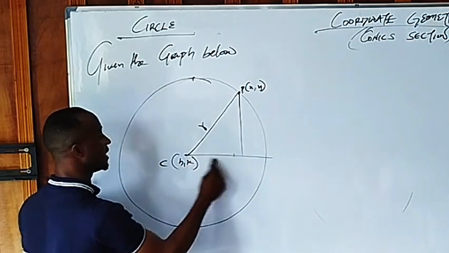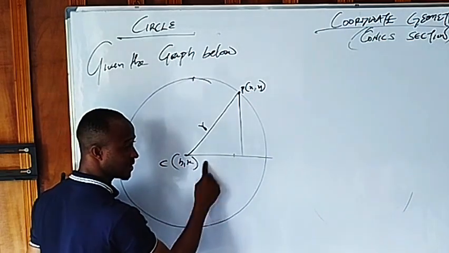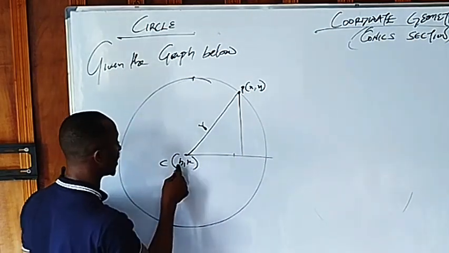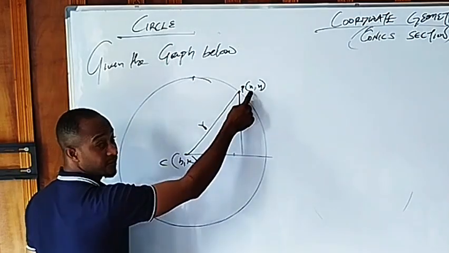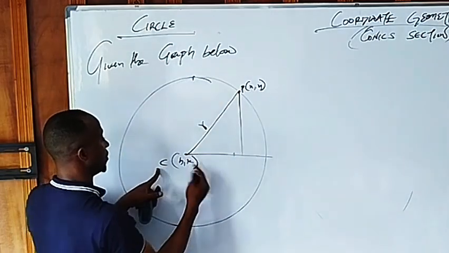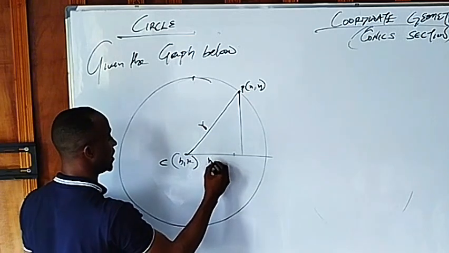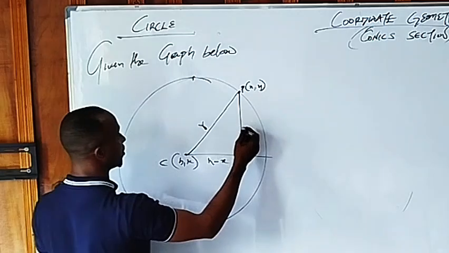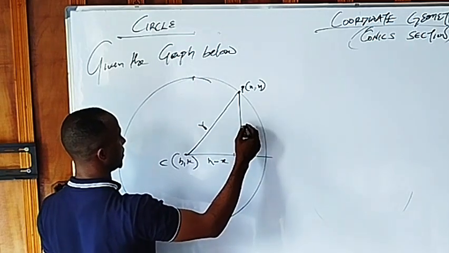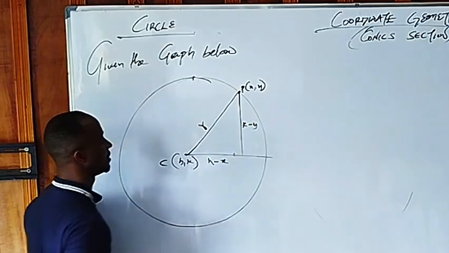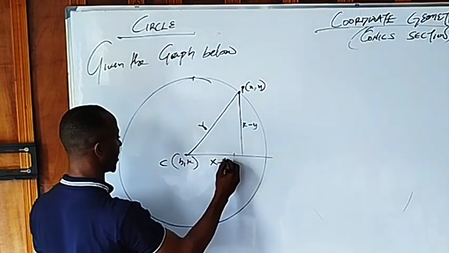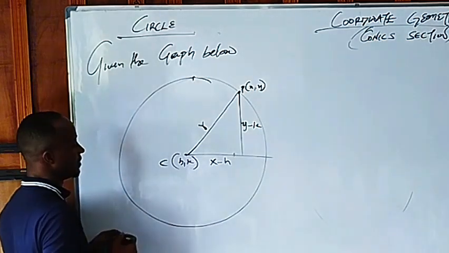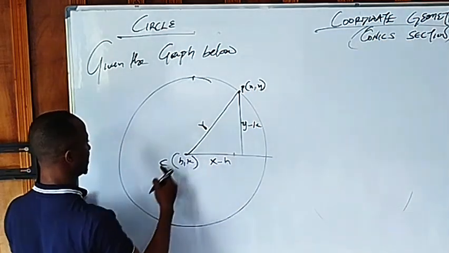Am I communicating? Then let's find this coordinate point. This is the X axis. This is called the Y axis. To find this X axis, I will just subtract this H from X. I have my CP. Here becomes H minus X. Here becomes what? You can tell me? K minus Y. Sorry, X minus H, sorry. X minus H. Here becomes Y minus K.